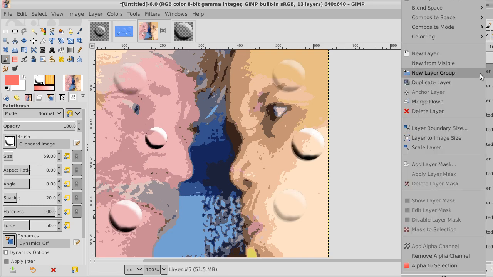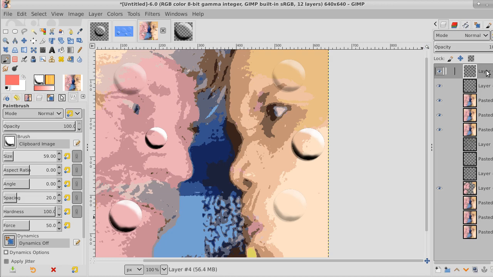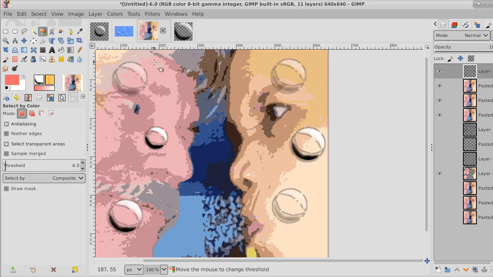Okay, so if we take and merge that down, merge it down, and merge it down, now we can take all those bubbles. Oh, watch this. This is going to look nice. We'll take all those bubbles, and they have a built-in shadow. There's the built-in shadow. But we can do a bigger shadow and raise those bubbles up in the air a little bit, I think. Okay, select none.